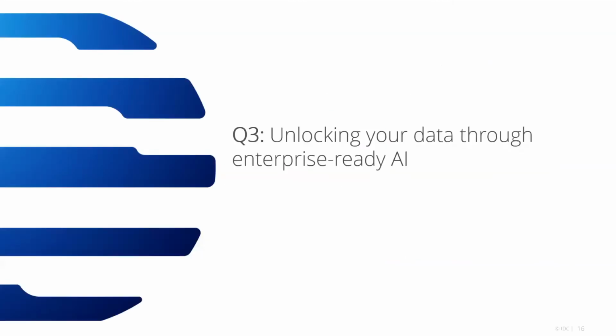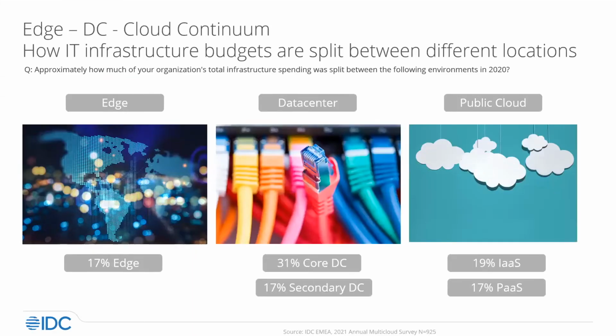And so let's get to our third topic, unlocking your data through enterprise-ready AI. The reason why AI is so important is because we see this tremendous data growth, and we have seen it for many years, but it just keeps accelerating. And one of the contributing factors to that is the increased investment into edge technologies and solutions.